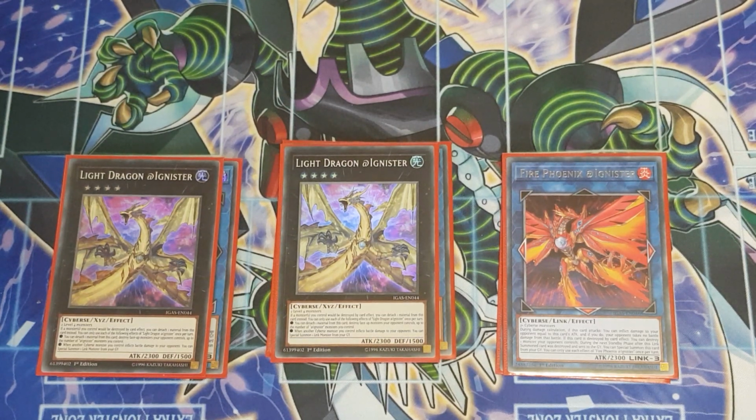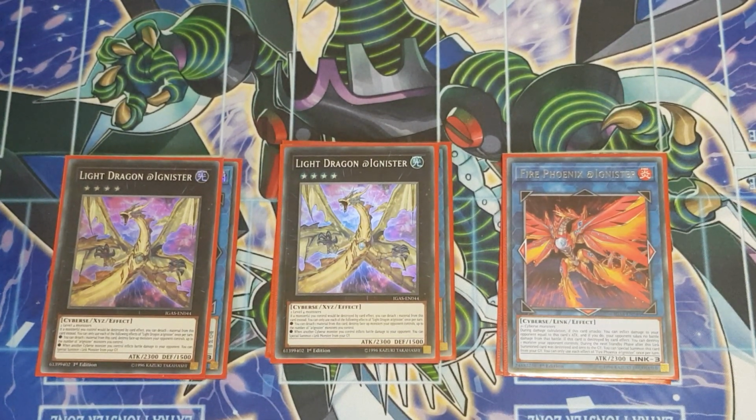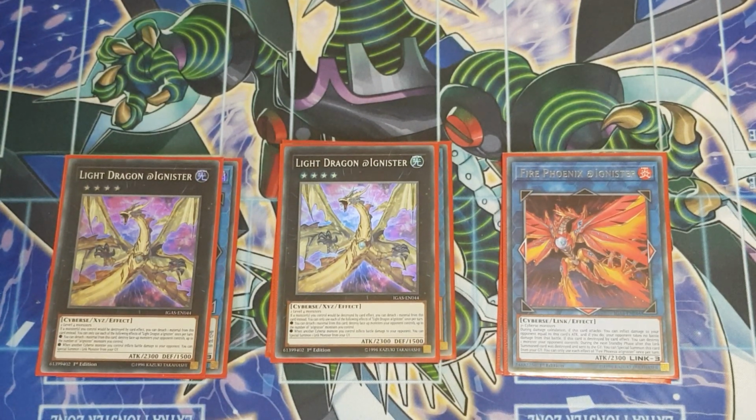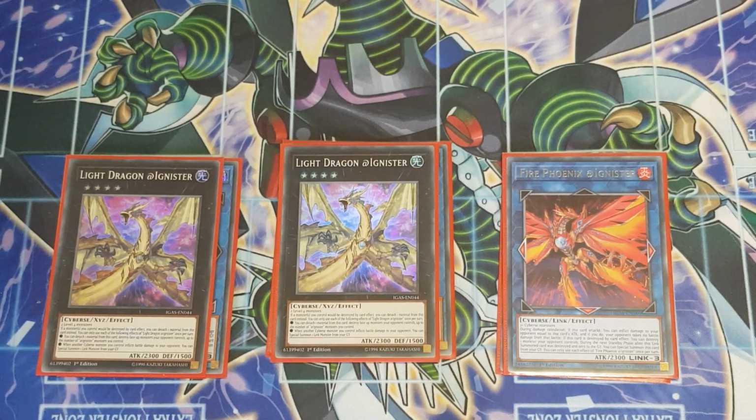It also has another very important effect that can help you finish a game off: when your Cyberse monster inflicts damage to your opponent, you can bring back a Cyberse Link monster in your graveyard.